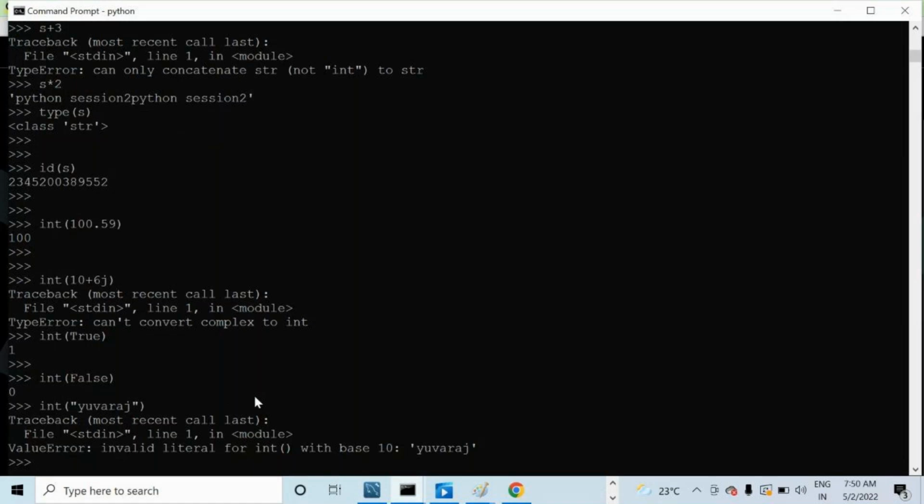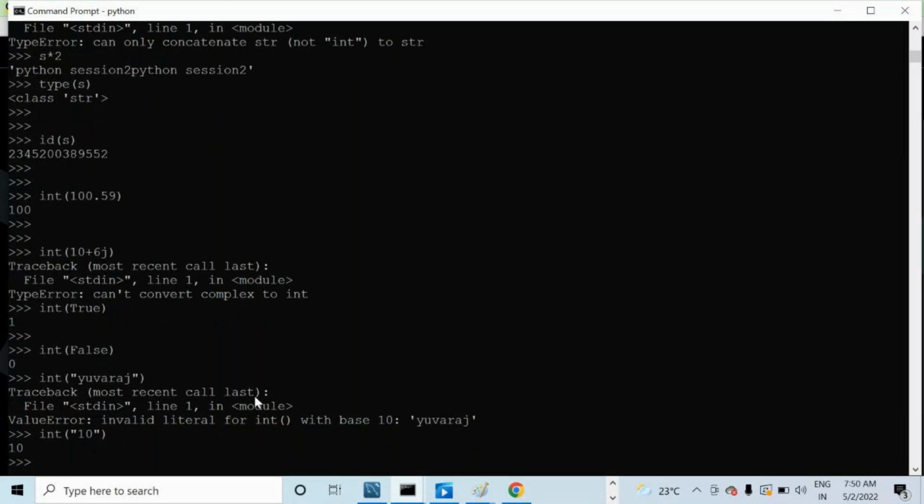Then is it possible to convert? Yes, happily it will be converted, whatever representation of digits we have in the string, it is able to convert into integer.